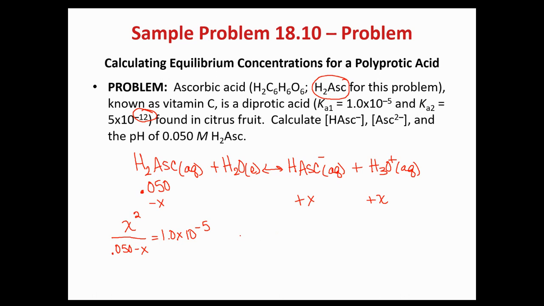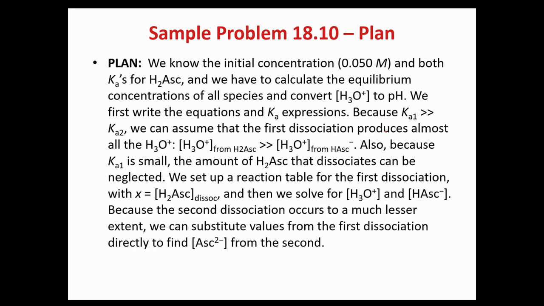Okay, we'll run through our approximation check to make sure we can use the assumption and not the quadratic. And for sure, that's going to be greater than 400. So we'll be able to ignore that x. They'll work this out for us in just a second, but I just want you to make sure that you understand that polyprotic acids tend to be just weak acids like any other, because their Ka2s, or Ka3s, if applicable, are negligible because they're so small. So let's take a look. That's what this next slide is saying.